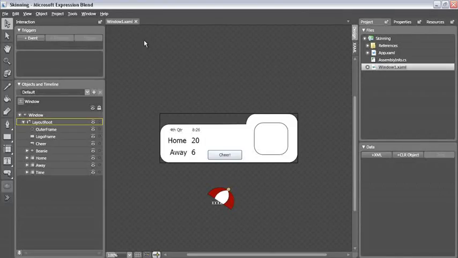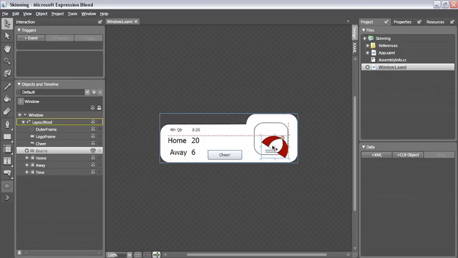So okay, let's take a look at our scene and let's start adding the components for whatever color. Now I've got a little beanie here, which is apparently the helmet they use in my sport, and I'm going to drag that into the frame. Now, all of the snapping bars are doing all kinds of things that I don't want, so I'm just going to hold down the S key to disable them and get my logo where I want it to be.